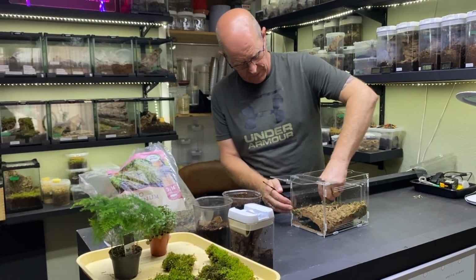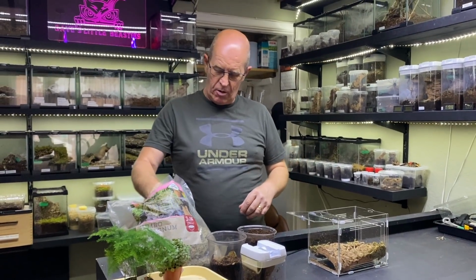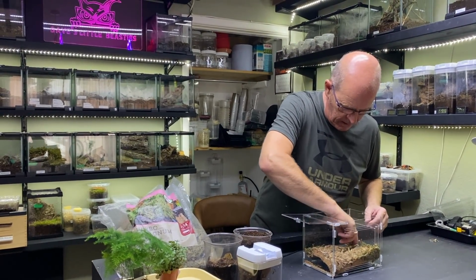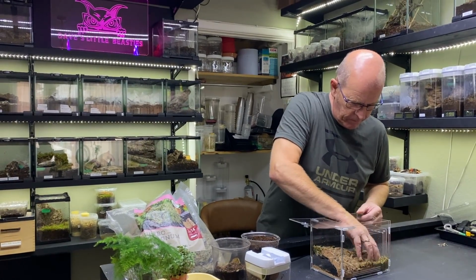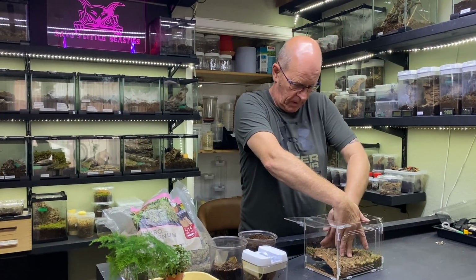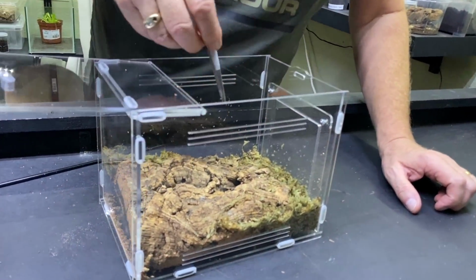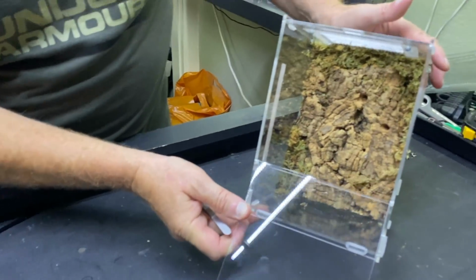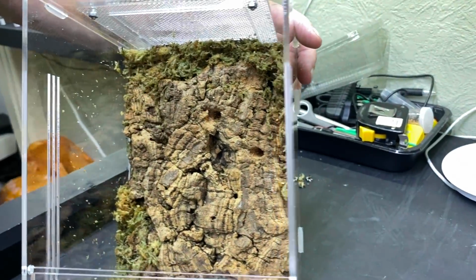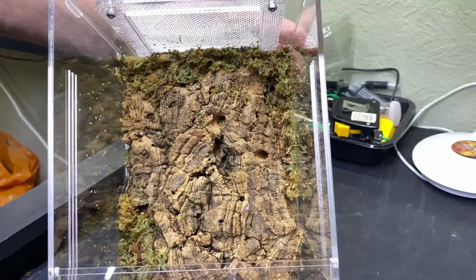Now one other thing that we have done, this particular piece of cork bark is what I would class as a sort of knobbly piece. It's got lots of little crevices and holes and things in it, which is ideal for our spider, because hopefully she'll find a home there that she likes. And we've also drilled some holes in as well. Right, hopefully that will do the job. As you can see here, if I stand it back up, we've drilled a couple of holes. There's one here, another one there, and we drilled one down here as well. But there's also other crevices within that she can build her trapdoor if she so wishes. So we've given her some opportunity there.